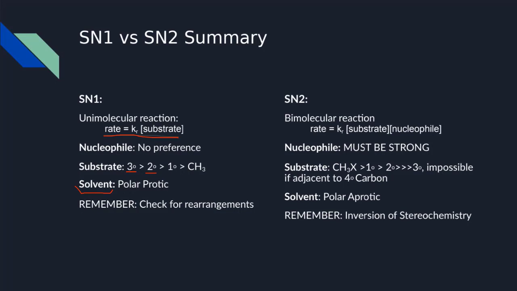Some final things to remember for SN1 and SN2 reactions: for SN1, you're going to be looking for rearrangements. Make sure that you have the most stable position for that carbocation. Check for rearrangements, check even if you can use resonance to move it, just have the most stable position. SN2, it's a one-step reaction. The one thing that you have to remember is just that we have to invert that stereochemistry. If it's on a dash, it goes to wedge, wedge to dash, right? But that really is the essence of our SN1, SN2 reactions.